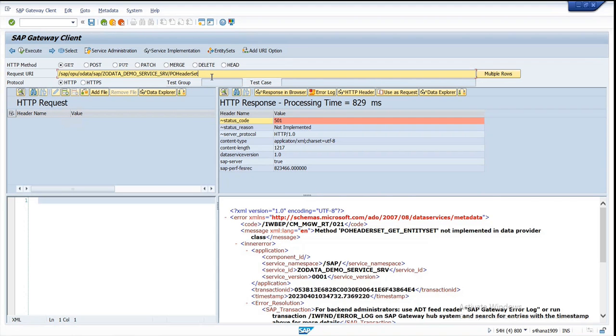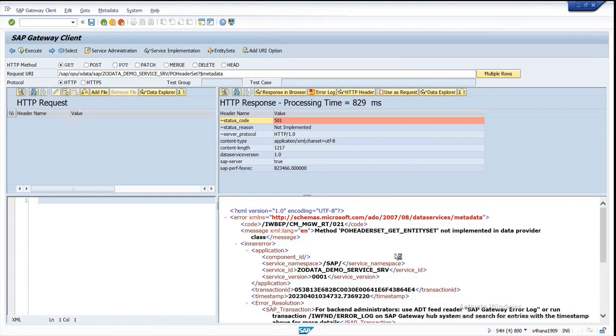And to check the metadata, you can simply append $metadata. So just add a question mark and $metadata at the end of the URL and just execute. I think the server is slow.